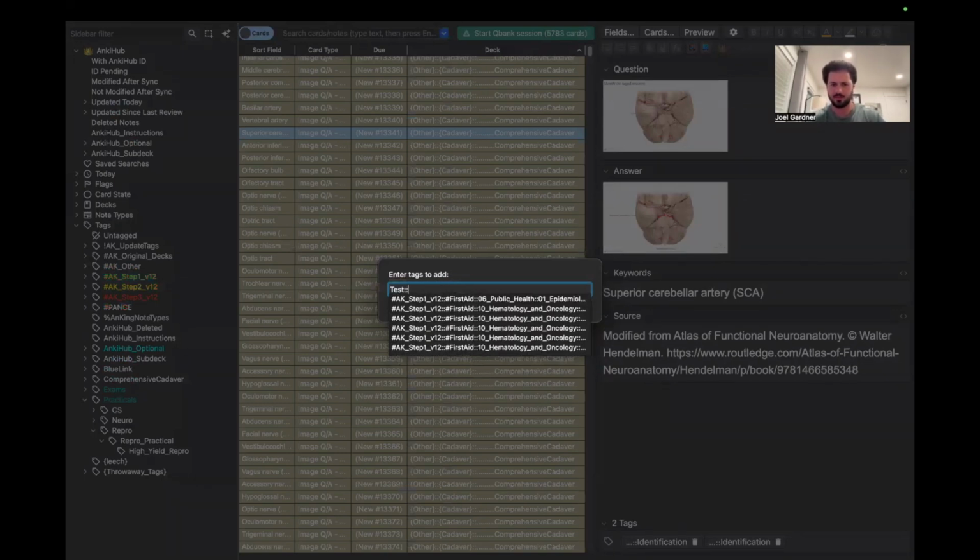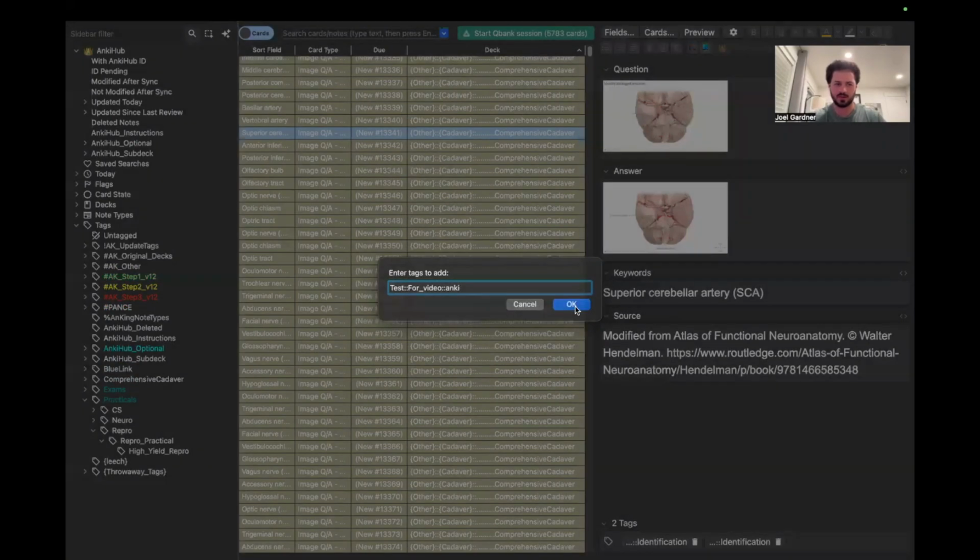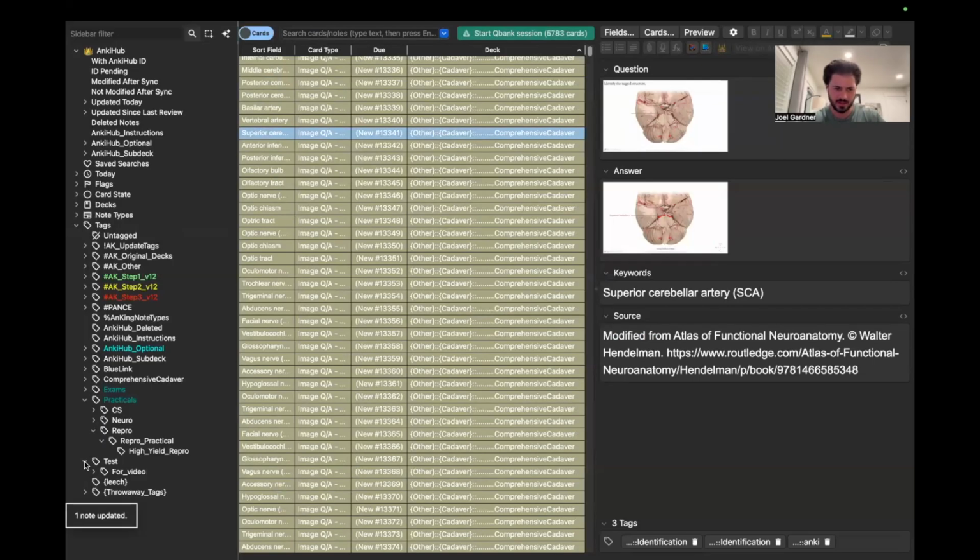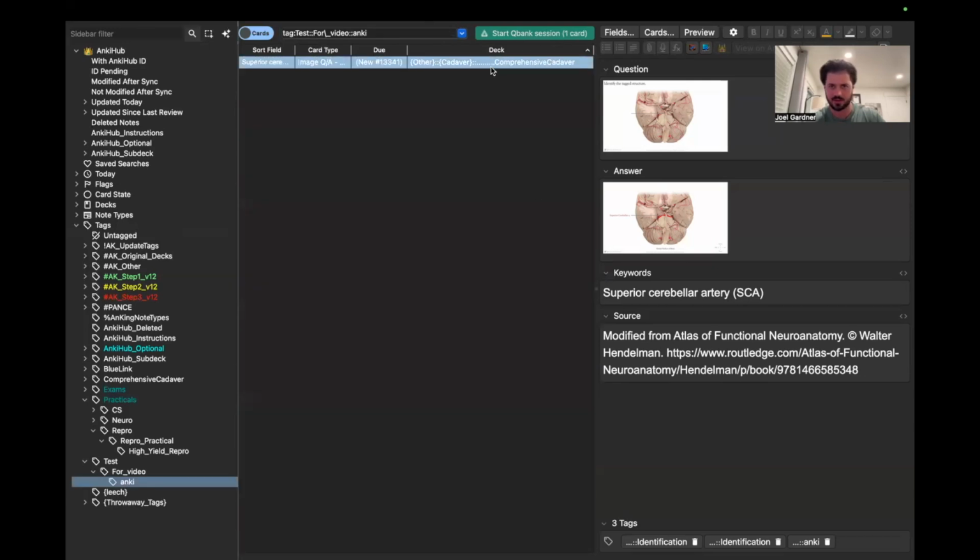Test, and then we could do for underscore video, and we can do that as Anki, whatever. You can see over here test for video Anki, and it's got this card that we put in there.